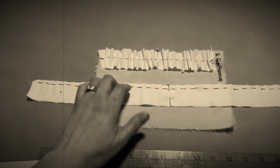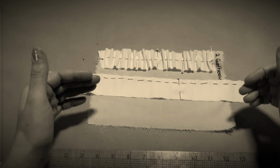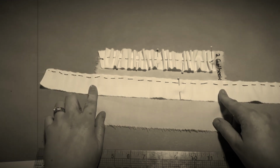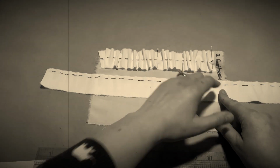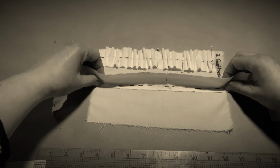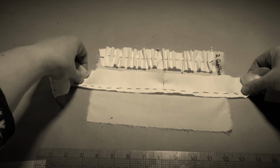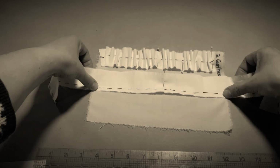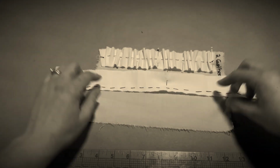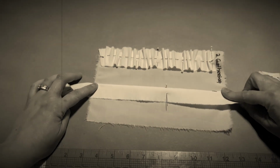Now know, depending on how you want your ruffle to go, if you'd like an exposed top edge, then you would pin it so that the right side was facing upwards, and you would still match your points. And then you would top stitch a stay stitch on that basting line. But if you wanted your ruffle to have a clean top edge like this, then you would place it right side to right side instead of wrong side to right side. And you would pin and gather your work this way, matching your ends. And then when you stitch here, your gather would have a clean top edge and you would press that down.